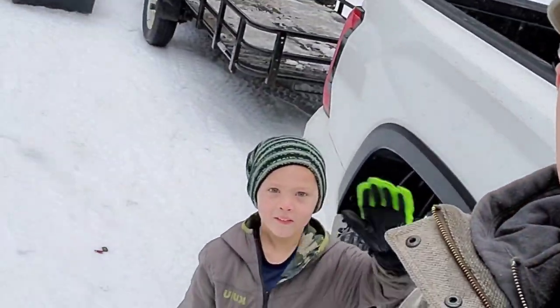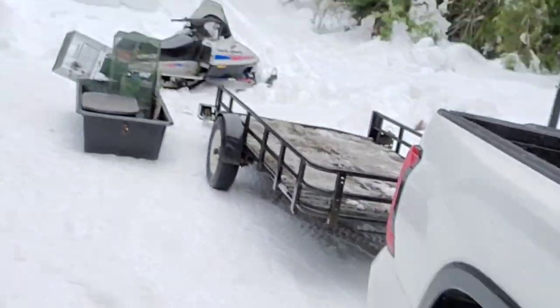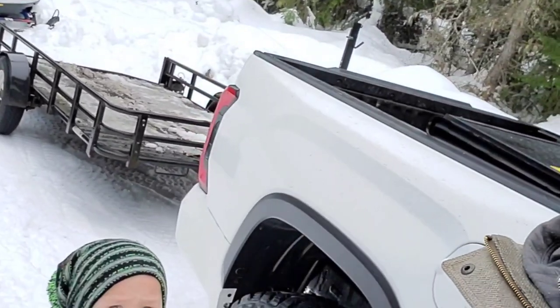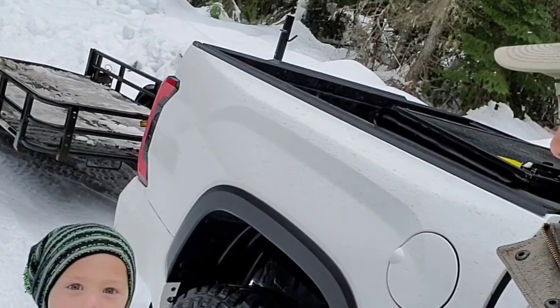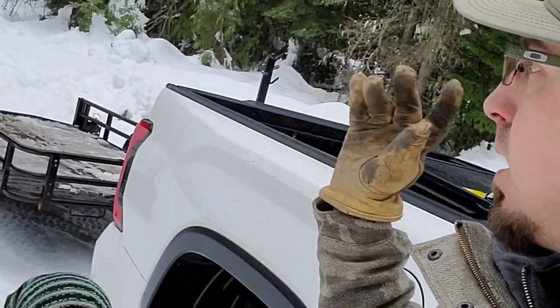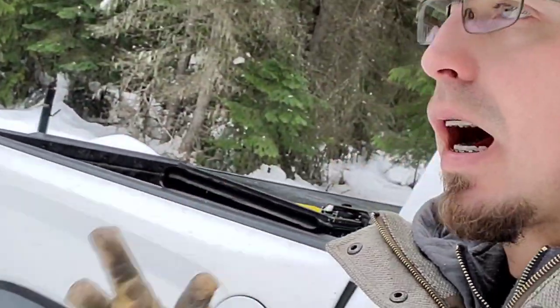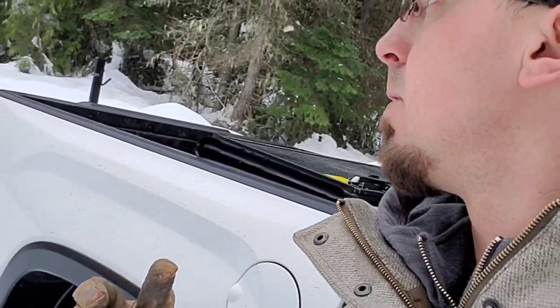Welcome back to another episode. We are up here, Carter is with me today, we got the snowmobile ready, the sled is full of bobcat traps, and we're going to try to catch the bobcats. The local guy next to us kept it all plowed out for us, so that's awesome — otherwise we wouldn't have been able to make it in here. So finally we are out here and I am very happy because I've been wanting to do this for a while now.